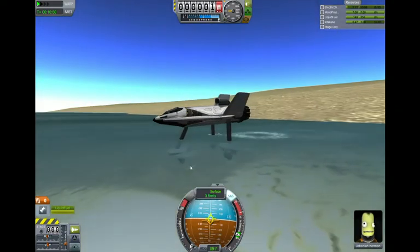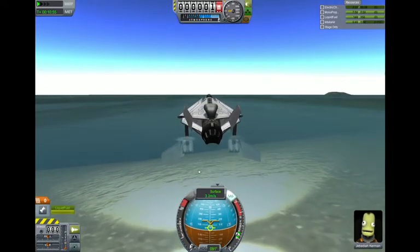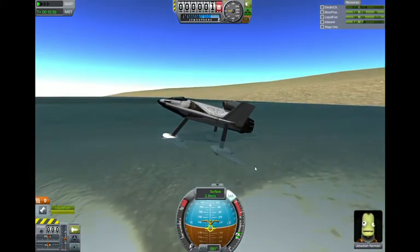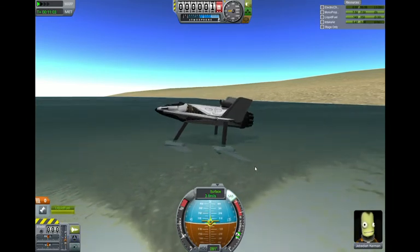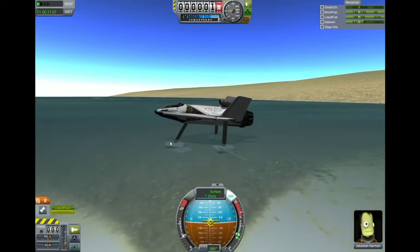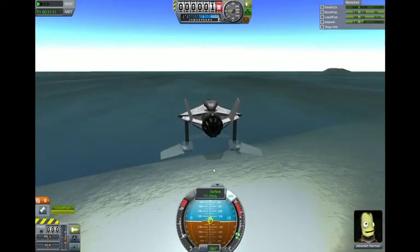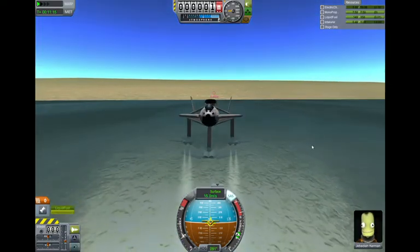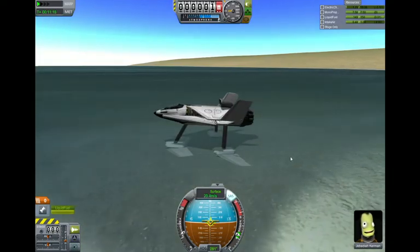Very important is to retract the wheel so that it sticks lower in the water. Any of you guys who have tried to make boats and other things like that in Kerbal Space Program know that water is kind of harsh. The collision mesh on the surface breaks anything moving faster than about 20 meters per second. It creates a lot of friction and pulls things to the side. That splashing gets going and it kills you — it's just not easy to work with.